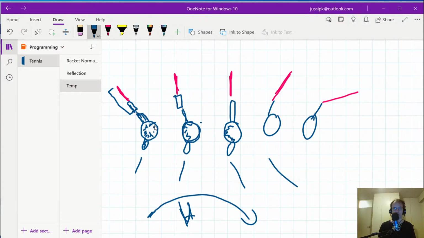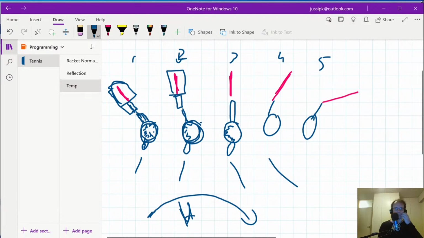I'm not gonna draw this guy yet. I'm not gonna draw these guys. I'm only gonna draw this racket. Maybe only this red part of the racket, to be honest with you. I'm only gonna draw this red part, these 4 different lines, 1, 2, 3. I'm gonna only draw these 4 different lines for this player. And we start from there, and later on we can make the graphics look much better. So let me try to do this.